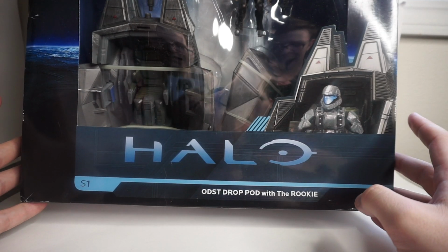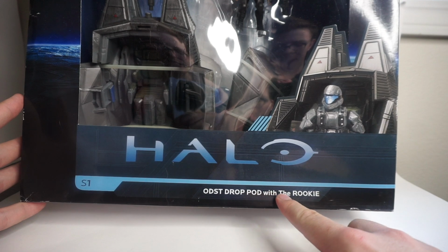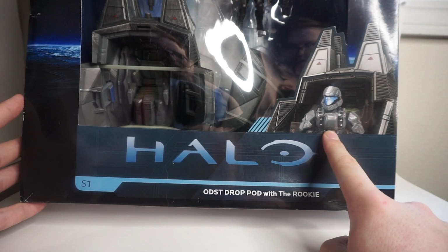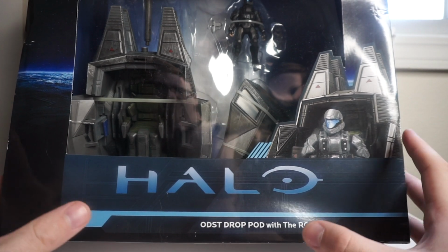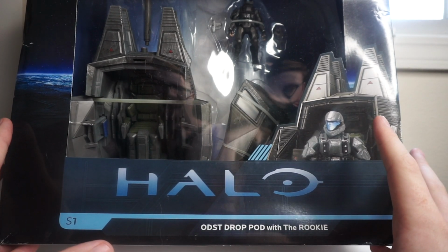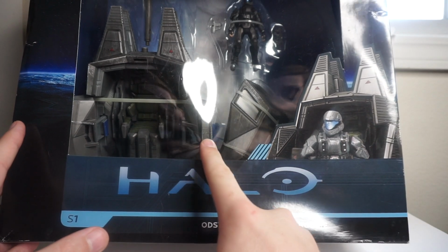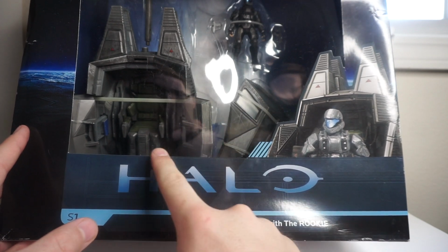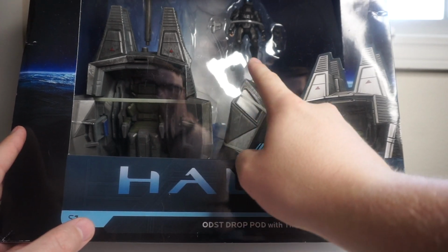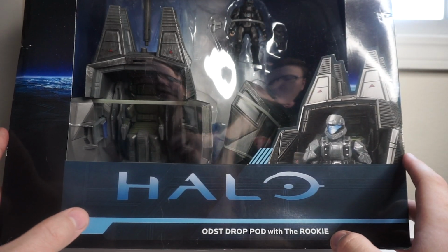But yeah, we're taking a look at the Halo 3 ODST drop pod with the rookie. Oh man, this is going to be fun. So first off, we're going to take a look at the packaging as much as we can with the camera angles we have at our disposal here. First off, you have a giant drop pod, of course, the ODST drop pod with the panel. That all goes together. You also have the rookie figure way up here, and we'll get into that once we open it up. Now, of course, you can't see it, so we'll turn it sideways.